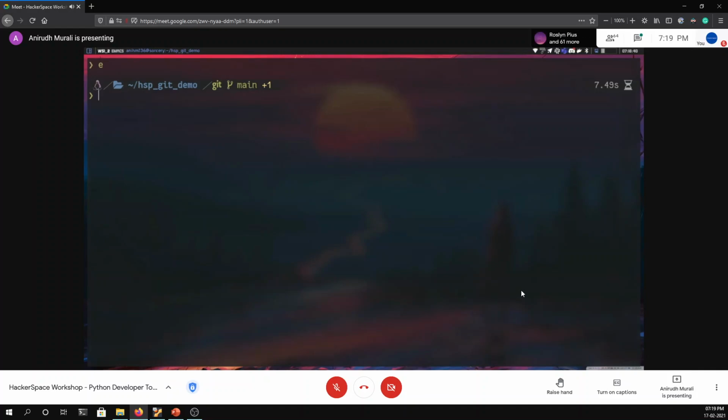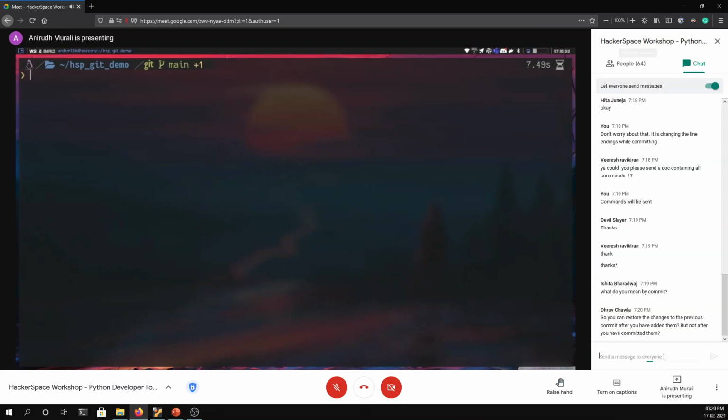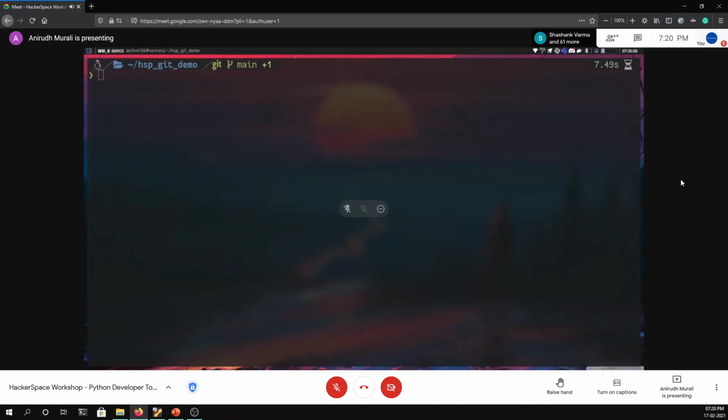So yeah, that is restoring. Restoring is quite helpful because, as I said, quite often you might add or commit certain files which you did not intend to commit. You may not want those changes in your commit or in your Git history. So in those cases, you can use git restore to remove them from your commit or from your staging area. So I'll take a small break over here and go over the questions, because I think there have been quite a few questions.